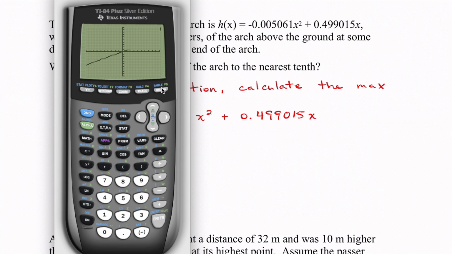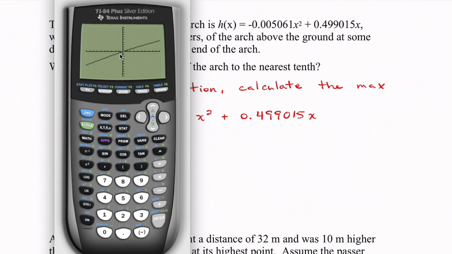And for you to get the same picture as me, your window might have been different. So to get the exact same, again, this is just our standard view. If your calculator got turned off or reset, it's going to be the standard view. And to get that, it's just zoom 6. So it's just going to regraph the same picture.